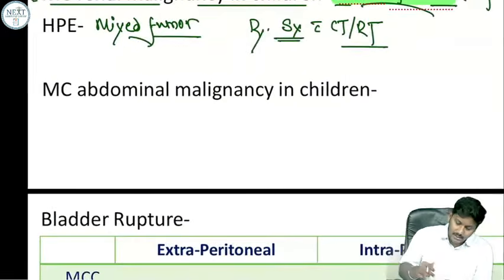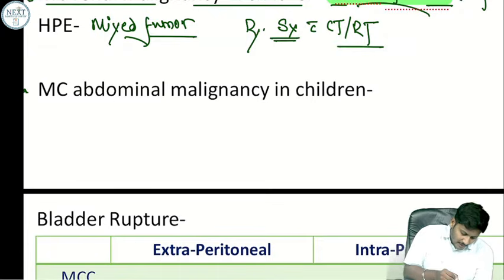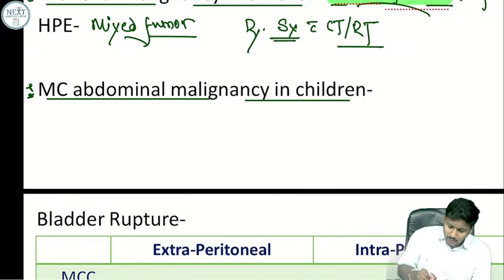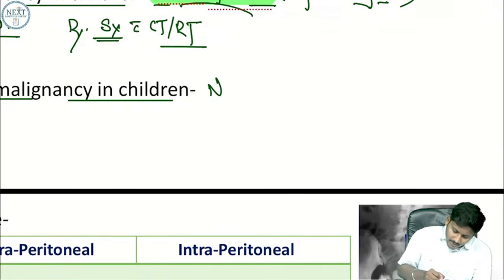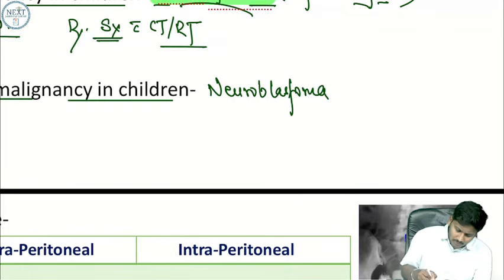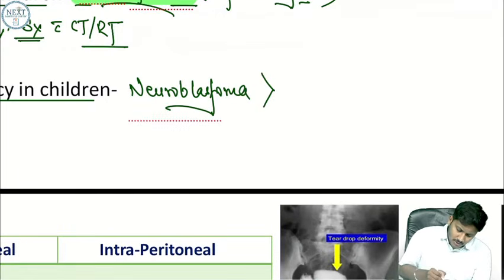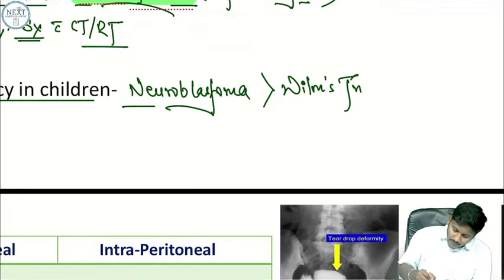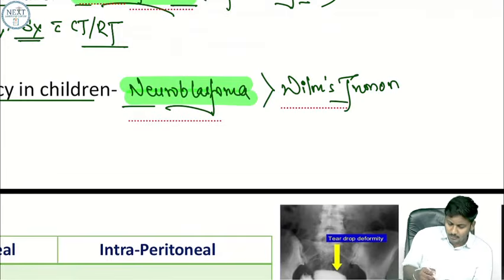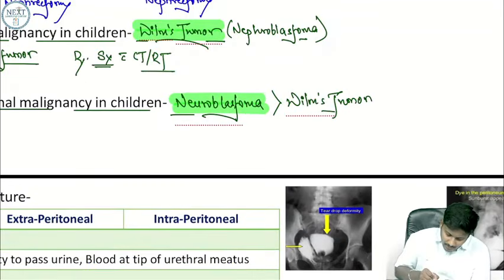Shabash. If they ask you what is the most common abdominal malignancy in children, I have told you Wilms or nephroblastoma is the second most common abdominal malignancy. If asked which is the most common abdominal malignancy in children, the answer has to be neuroblastoma. Right? So neuroblastoma is the most common abdominal malignancy in children, followed by nephroblastoma, that is Wilms. Hopefully that's clear to all of you now. So do remember this. Okay? So neuroblastoma is going to be the most common abdominal malignancy in children. That is what is important. Hopefully clear.